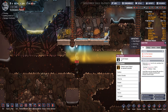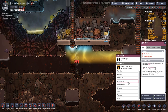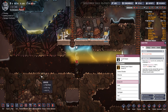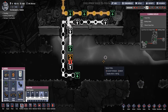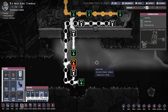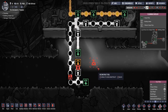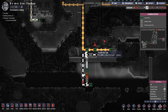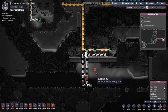So I'll tell you what we'll do. We will get that to send through oil. Oh, what's it called? Crude oil. There. Good. And then we'll attach a pipe to that. So that's going to go in there, and then crude oil will go out there, and then everything else will go the other way. So that means we're going to have to detach that one there. Good. And then what will happen is we'll get a little bit of water going in with the oil, which will probably break one of these machines, but they shouldn't be too bad to fix up. So hopefully they can do that.